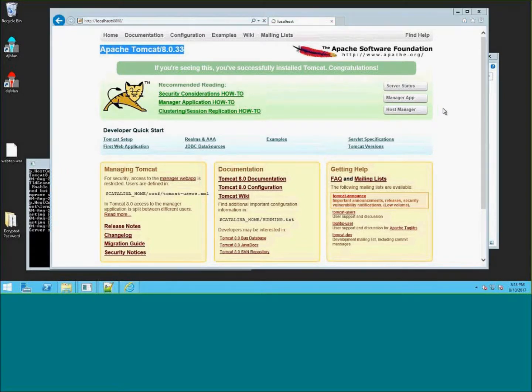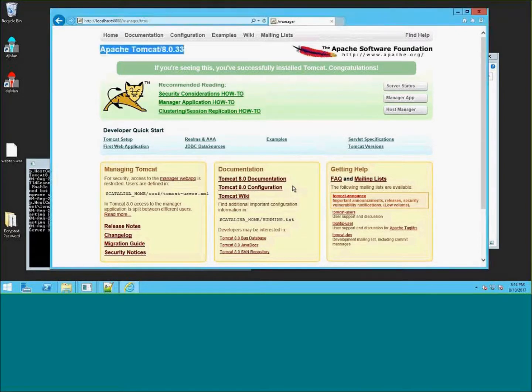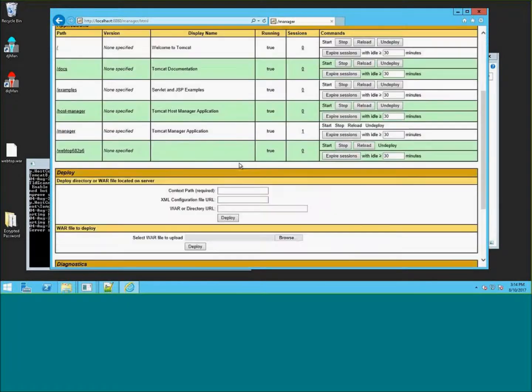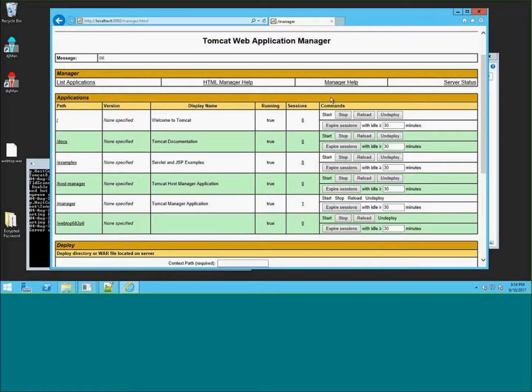That way we know that Tomcat launched and it's working. Admin, password. Come on. Okay, so it's saying it's running. So that's good. We'll have to take a look at that.